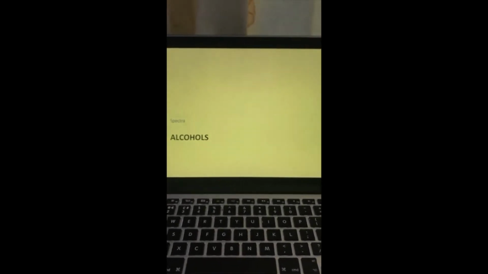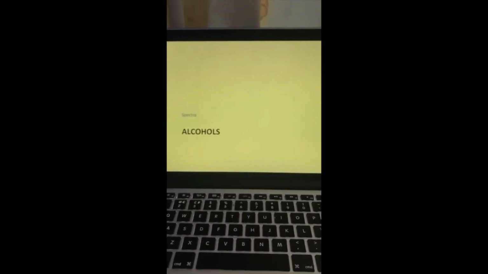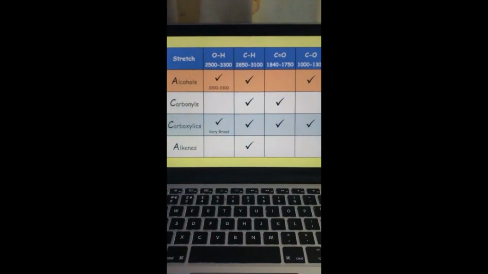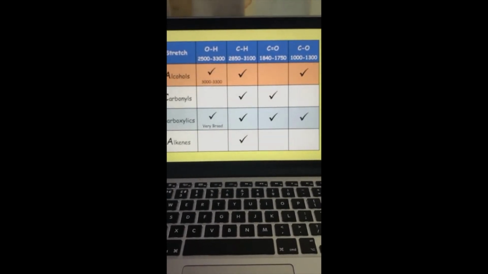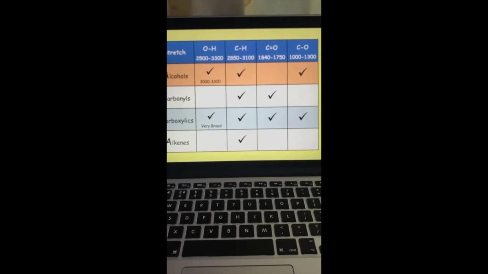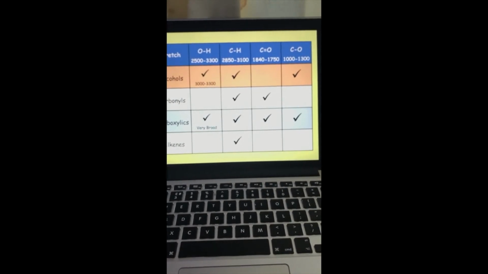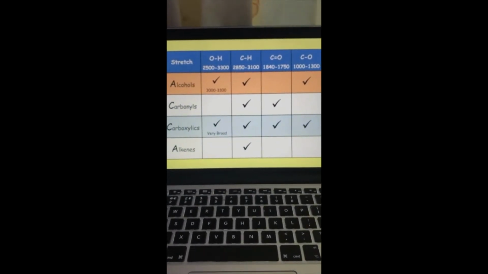I'm going to start with the alcohols. Now, I have also attached a whole series of the spectrum, which you can print out and put in your notes. And you might want to go through those as we look at these, and you can actually annotate what we're looking for. So with alcohols, remember, we're looking for an OH somewhere between 3,000 and 3,300. We're looking for some CHs at 2,850 to 3,100. And we're looking for a C single bond O somewhere between 1,000 and 1,300. Okay, now, sounds dreadfully complicated. It is not.